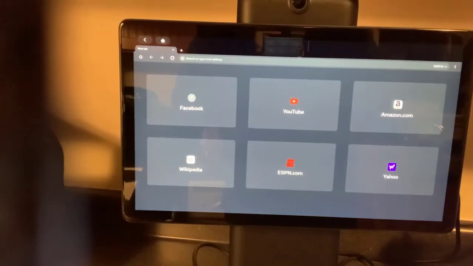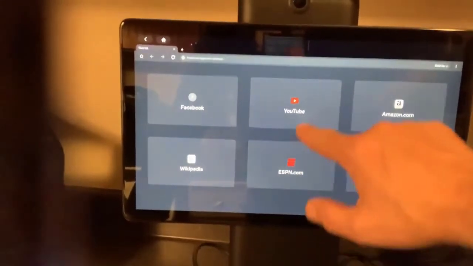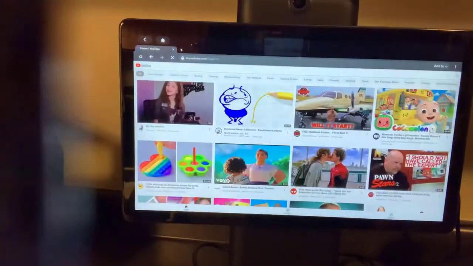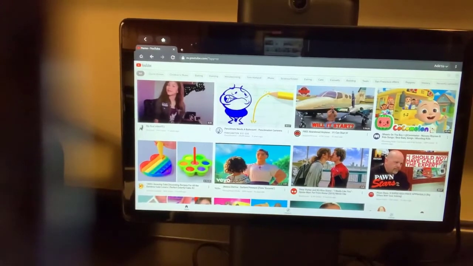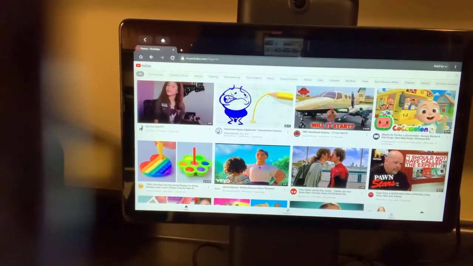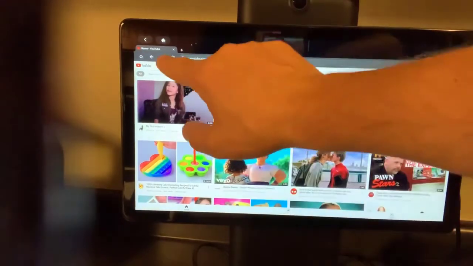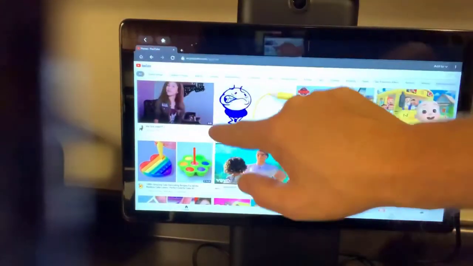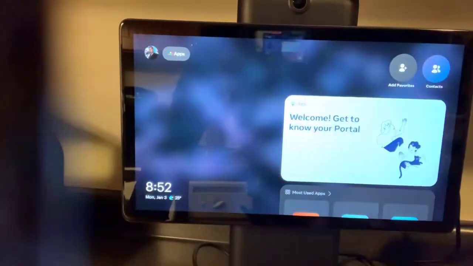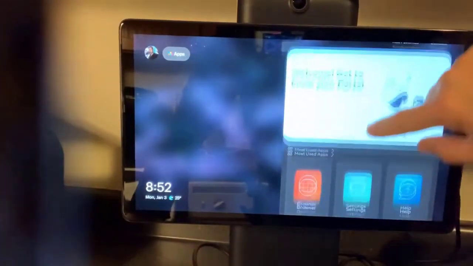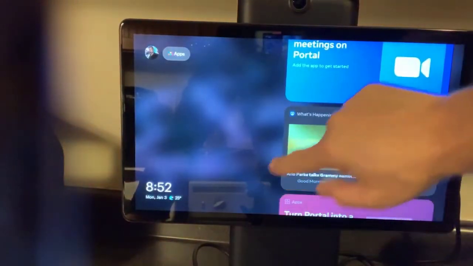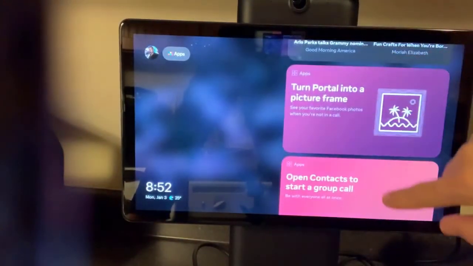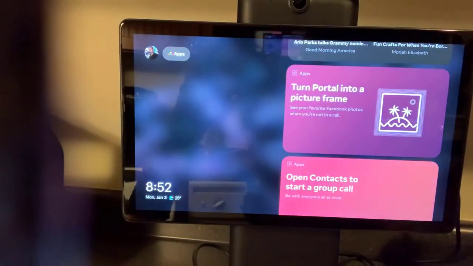It's nice that right off the bat you have YouTube as a choice. It will play YouTube videos for us, which is really cool. It does not know me, so this is just a generic YouTube. I'd have to log in to sync up my account. And then let's click the home button again. That's going to take us back to this home screen. That's really neat. I am going to spend some time, and maybe I'll do a little bit more of an in-depth demo later.